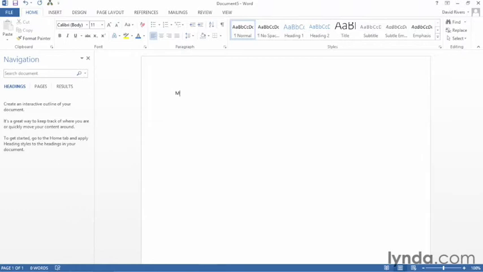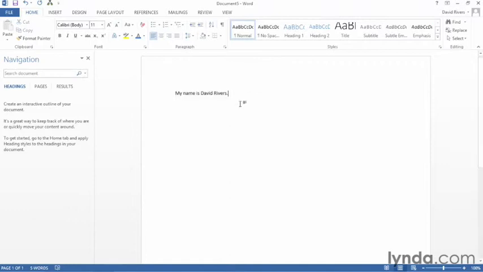Let's type in, my name is, and you can type your own name here, David. As soon as I hit space, notice it's trying to complete David Rivers. I'm the registered user. It knows that. So all I need to do is hit enter, and it's automatically completed, period. Next, let's just click and drag over that text. When we get to the end, we get the mini toolbar popping up. That's a certain behavior. If that annoys you, definitely you can turn that off.